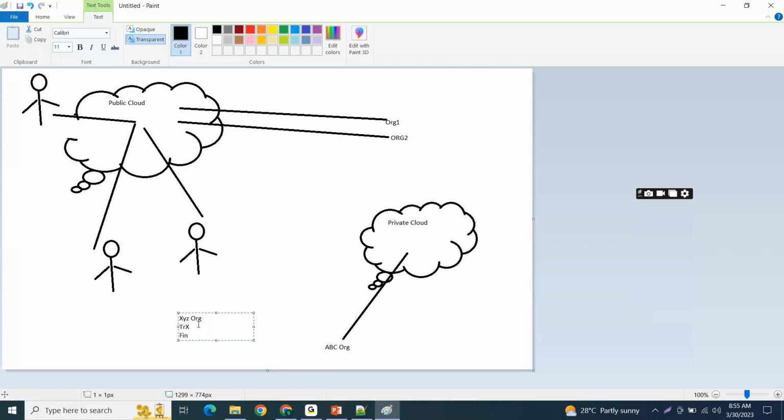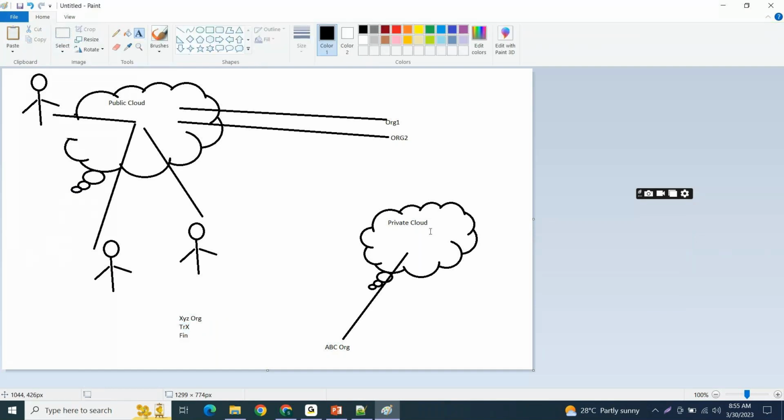The transactional data will be stored in the public cloud, and the financial data will be stored in the private cloud. If our organization is using this combination, it is called a hybrid cloud.